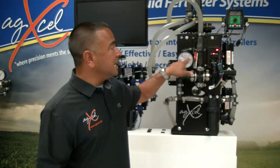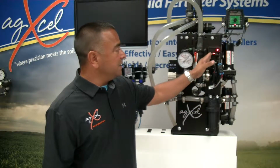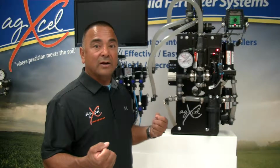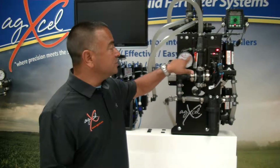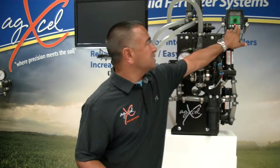I'm running 40 psi, it'll run that, but sooner or later your components, your pumps, the PWM, the harnesses will start to heat up, and they'll start to wear out, and soon it's going to give out. And so once it gives out, then you're having to replace it. And all you really have to do is change your orifice, and if you change your orifice, you'll definitely bring your pressure down. So that's why it's important.